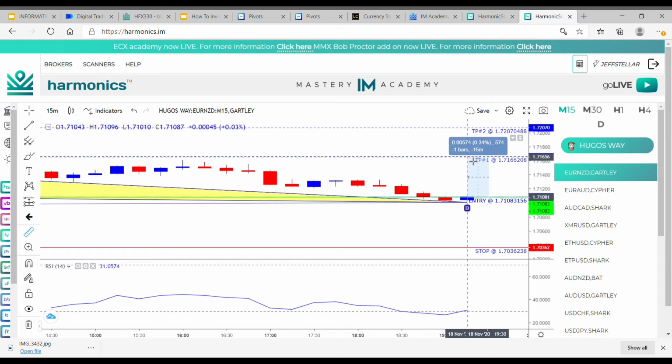And when first starting off, family, stick to a TP1 diet. This scanner is 80 to 85% accurate, but those moves will take a lot longer typically to hit take profit 2 and take profit 3 than it will to hit take profit 1. So stick to a TP1 diet. So I can possibly lose 73 pips, but I can possibly gain 57. I know it's not a 1-to-1 ratio, but it's pretty close. It's to my liking. So at this point, you can kind of see if you would like to enter into this trade for that potential buy.